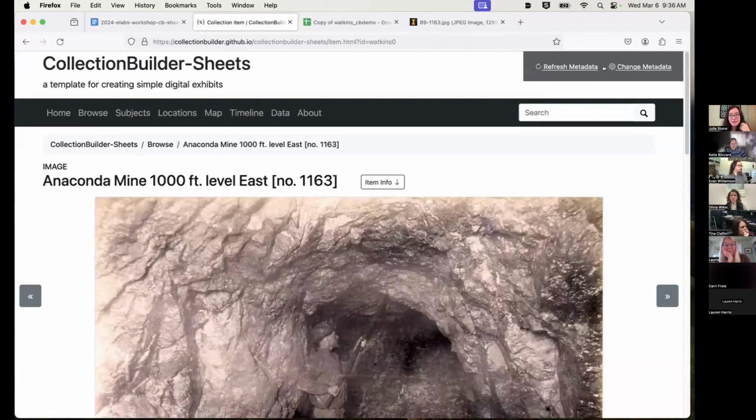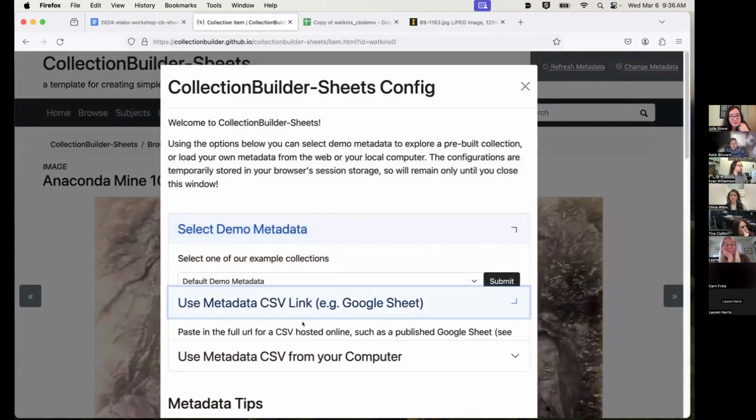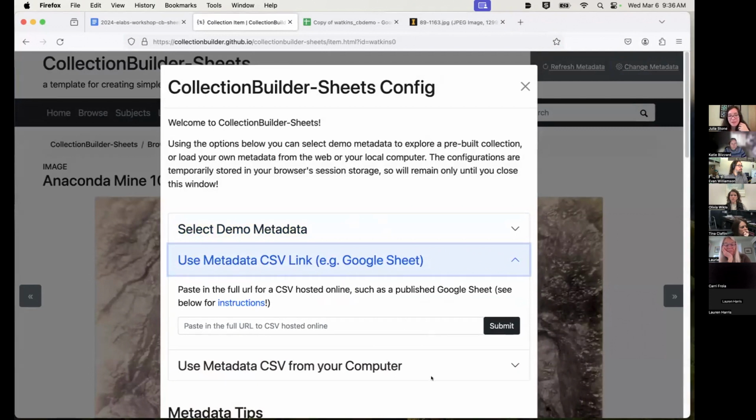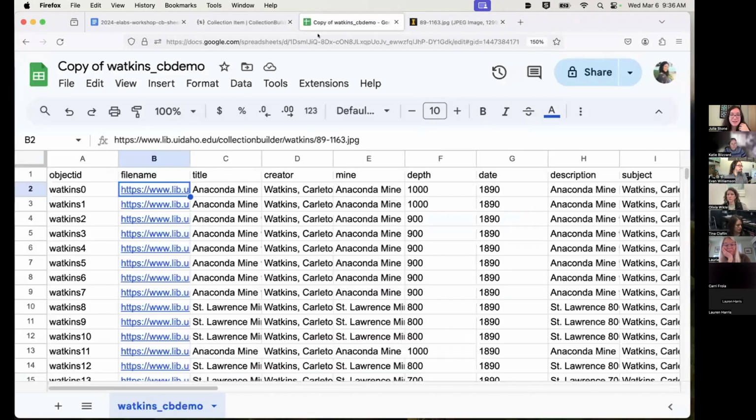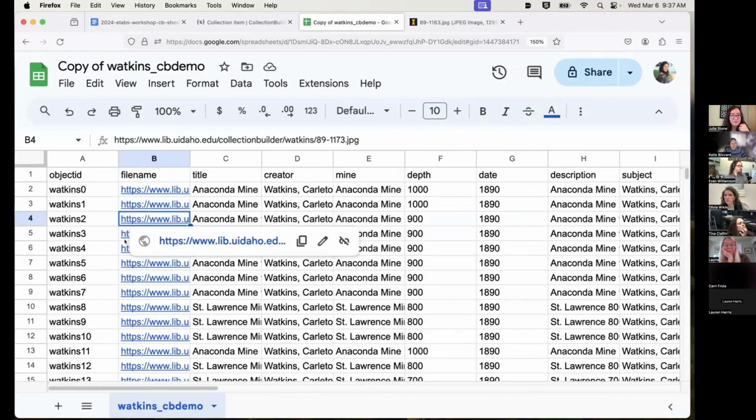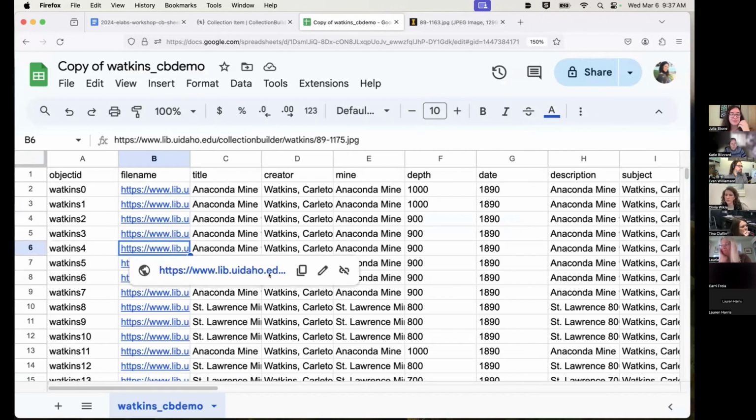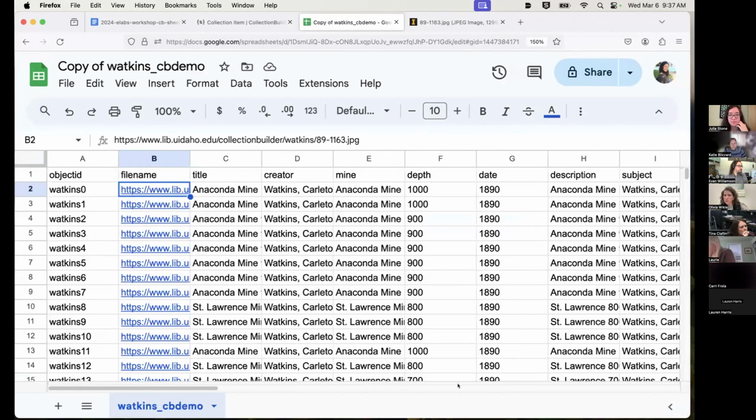Because with the way that this is set up, where I'm changing the metadata, there's not actually a way to add my objects in to this. So that's why the file names do need to be externally hosted objects, if that makes sense. Any other questions? And I'll continue to let you all play around with that. Let me know if you run into any issues or have any questions.